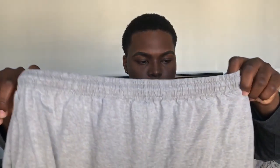pair of shorts. I think I literally probably got these from Walmart. Yeah, just a regular pair of shorts. I wear these if I'm lounging around and everything else is dirty. I don't like the fact that it's not an actual drawstring that you can tie up. It's just a drawstring, but it's joined, like a damn hula hoop. Who wants that? That's tacky. That's been pissing me off since I got them.